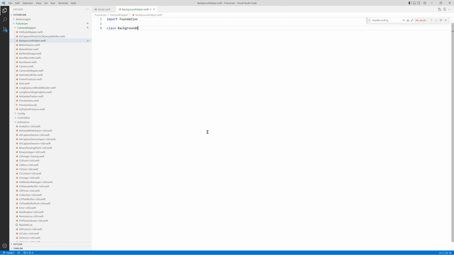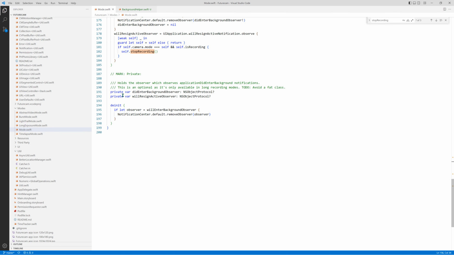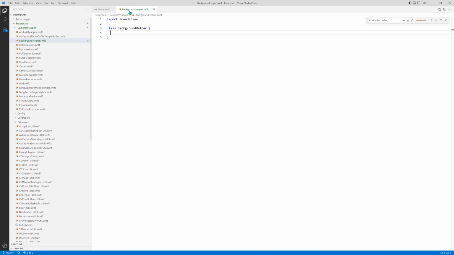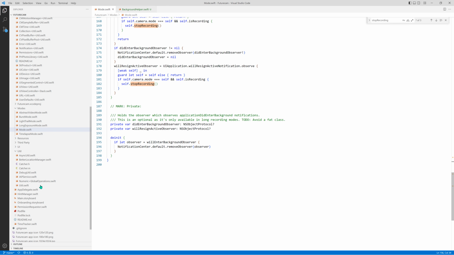Import foundation, class background helper. It has an observer, private let observer, NS object protocol. Oops. Private let observer. And in deinit, you remove the observer.